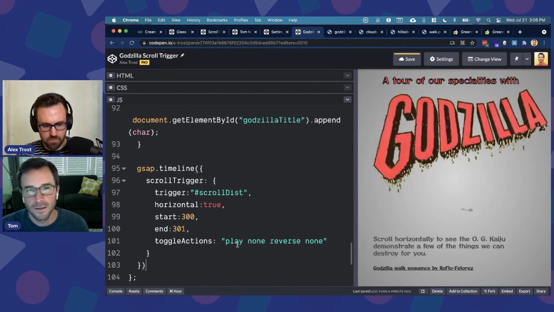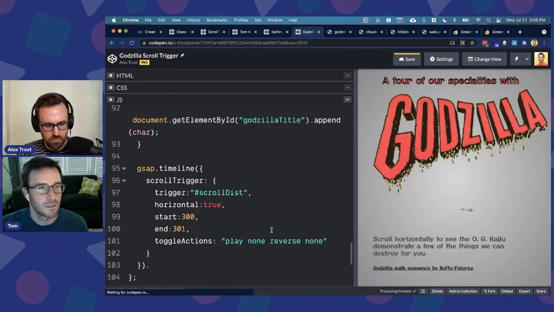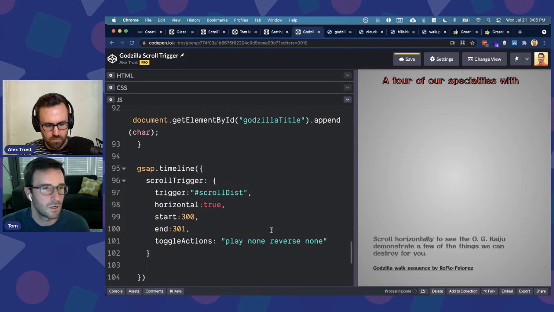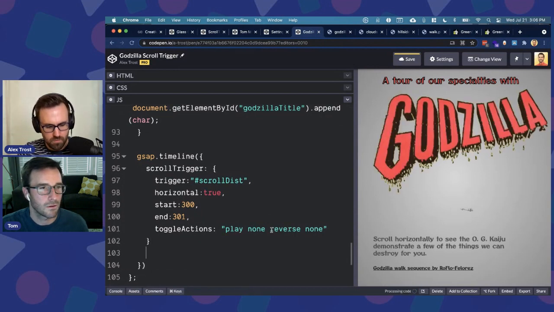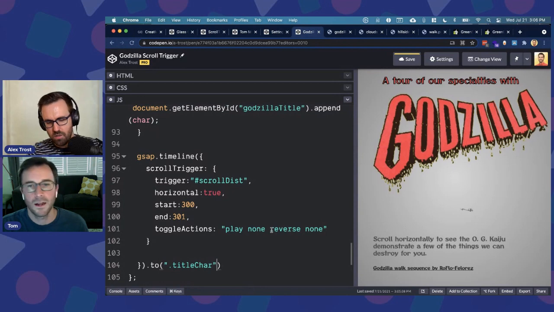And then beneath that, in the actual timeline, we're going to give it two tweens. So the first one is a .to, and we're going to do something to all the title char class. The target is title char. You got it. Cool.